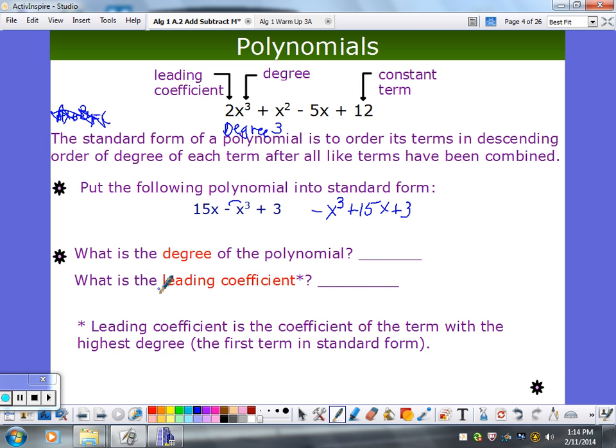What else do we need to know here? So the degree of this polynomial right here is 3. What is its leading coefficient? Negative 1. Good. Leading coefficient is the first coefficient up front. So this one, a negative, the invisible one, negative 1. Don't put the x there, just the negative 1, the number. Why did you put the negative x to the third in front? Because I want them in descending degree order. So the bigger exponents come first.